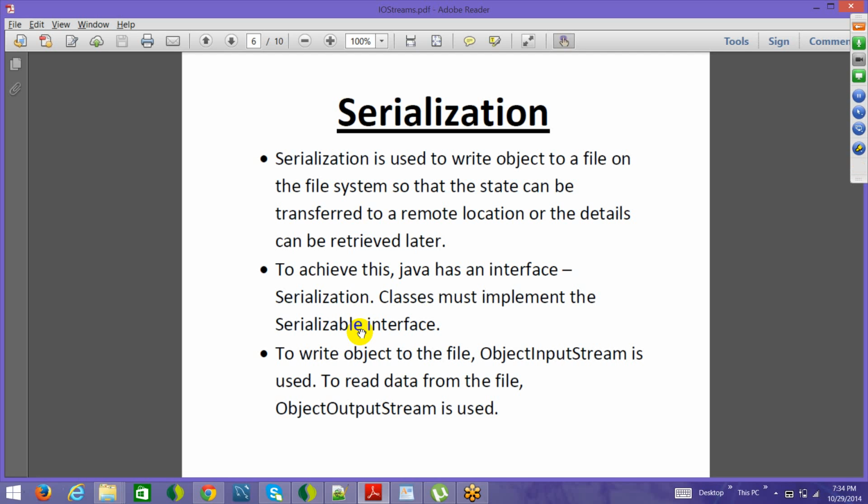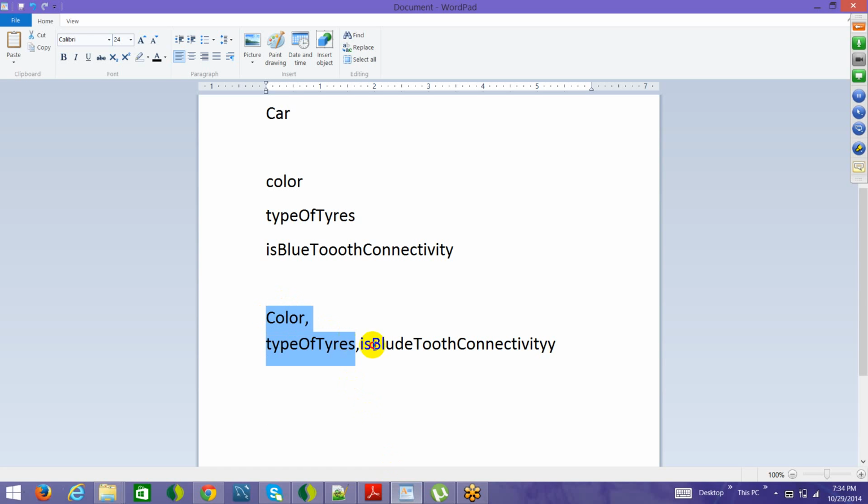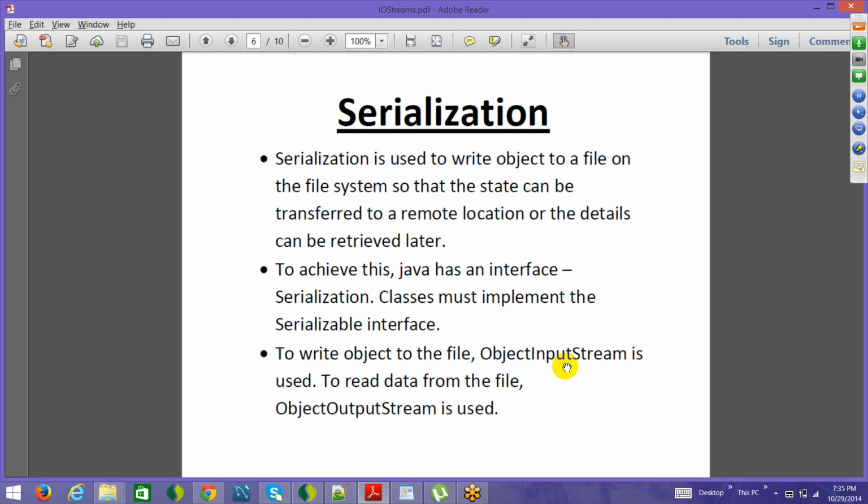Now, say they are hosting an employee object, and they are the ones who are supposed to work on the employee details, and one of the methods is getSalary. So if you have a getSalary API out there, and you need to pass employee details, you need to pass everything which a car or an employee has. I'm just giving an example here. All these attributes have to be sent over. So how will you send it to a remote system? You have to send this data, right? I mean, an object, if you see, is only a representation.